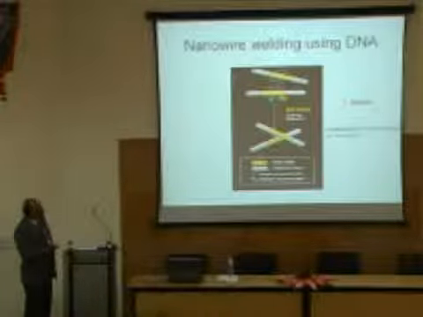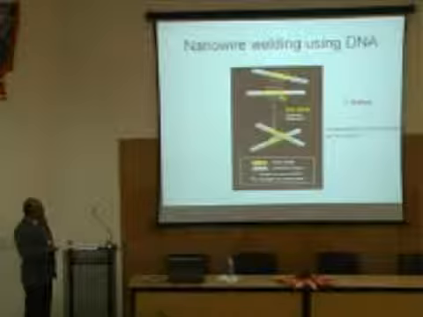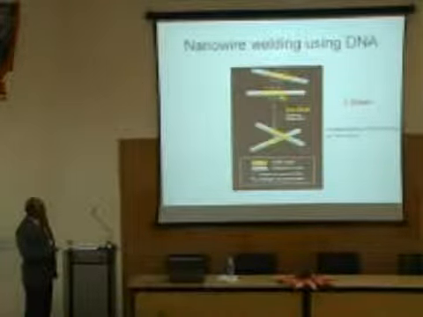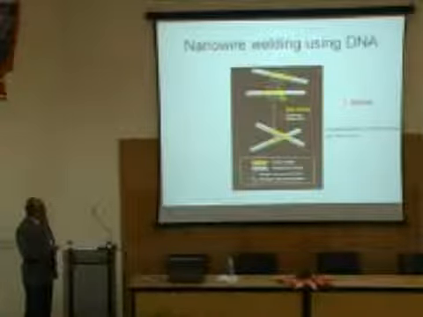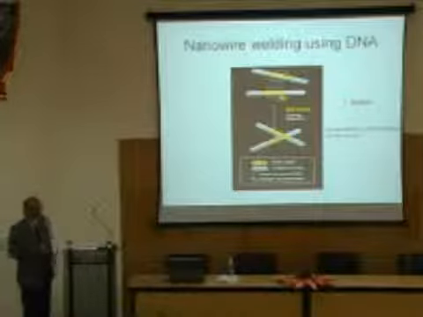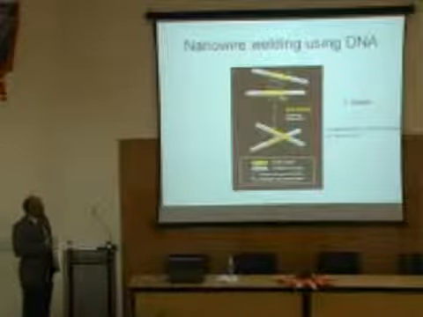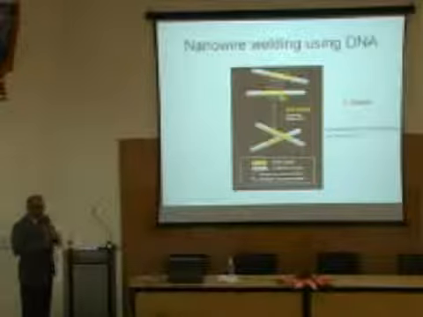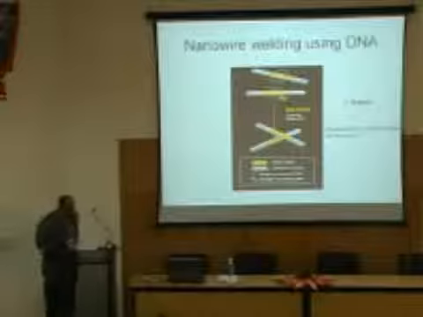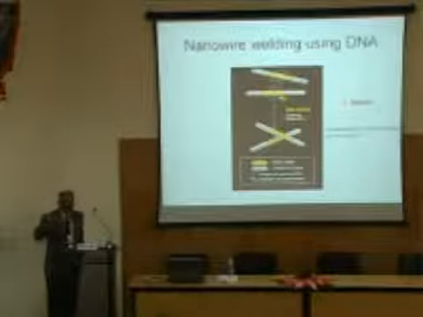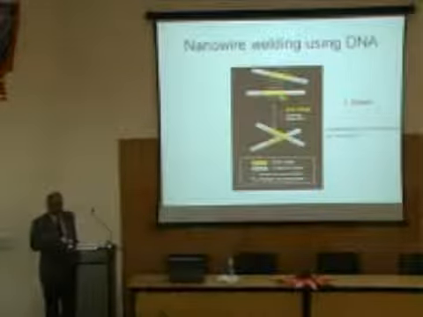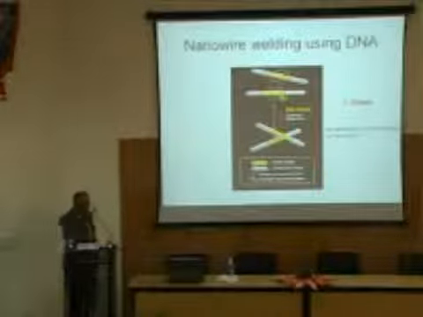You see, this is a single strand DNA, and when it binds, this lower one binds to the top wire through the DNA molecules, and the single stranded DNA now becomes double stranded DNA, because they are complementary, so they bind. So this is one way of bringing nanowires together using DNA as a mediating agent. Because DNA has this complementarity and can be thiolized, it can be attached to gold wires. So this technique is also very popular.